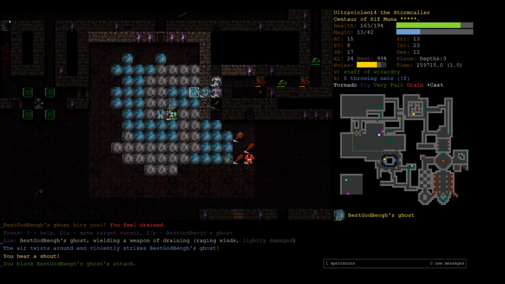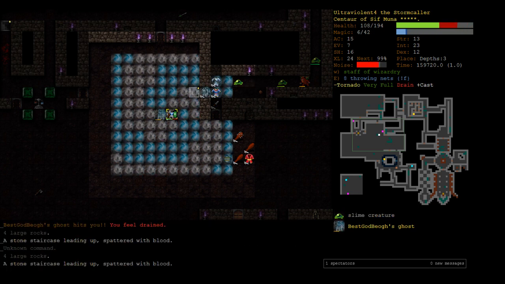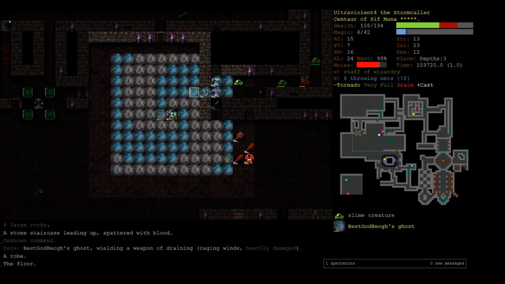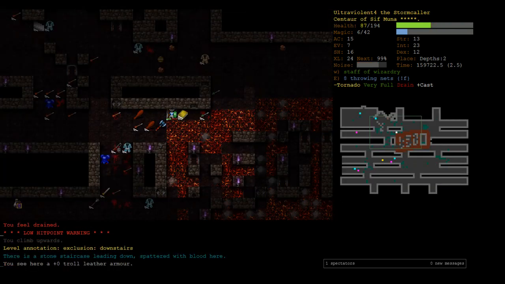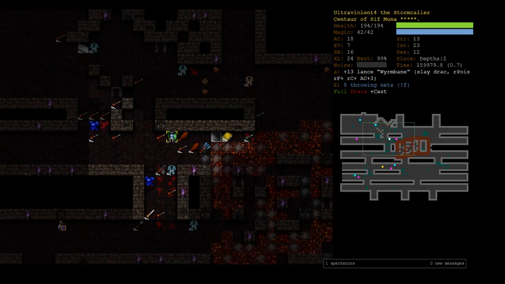And we can airstrike him while he's flying around. He's killing us. He can do up to 50 damage. Okay, we need to go back upstairs. Oh man, he hurts. He also drains. We're red drained. Okay, turns out we can't mess around with Best God Bio.